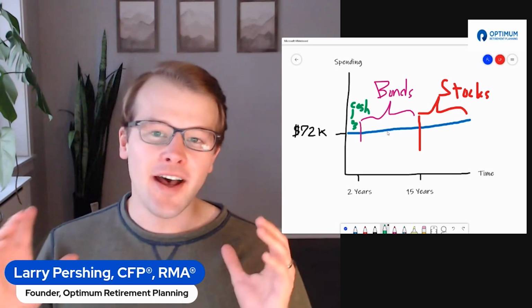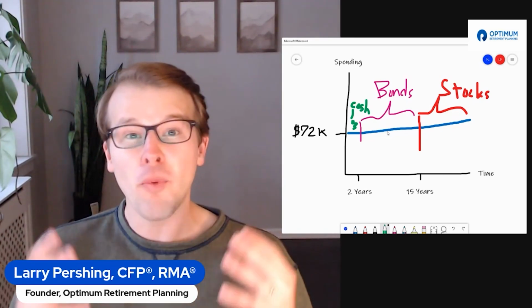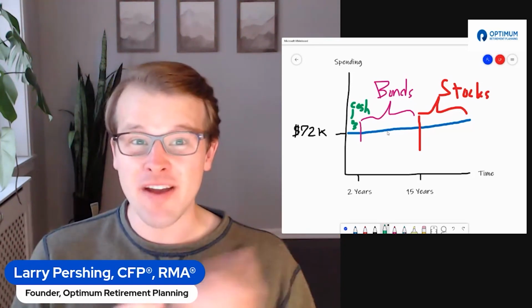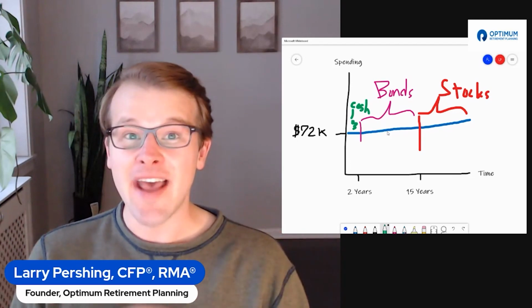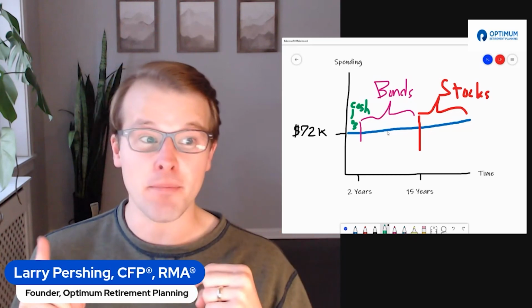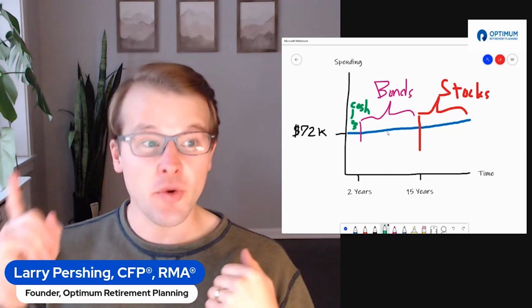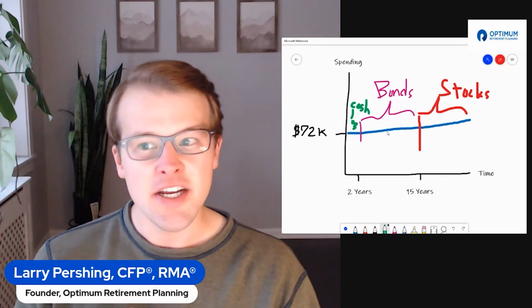And another thing for retirees is, yes, the 10-year Treasury is currently giving you around 4.5%. So yeah, 4.5% isn't as good as 5.5%, but if you can lock in 4.5% for around 10 years, that can be really helpful. And if interest rates decrease, that means bond prices increase, and a 10-year Treasury bond price is going to increase much more if interest rates decrease than the price of a 1-year Treasury bond.